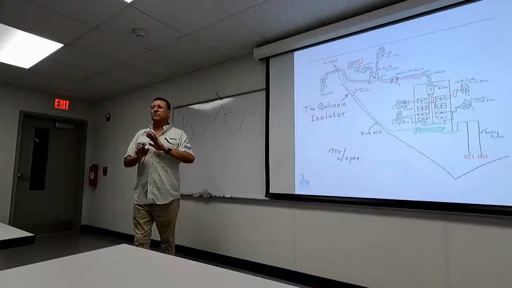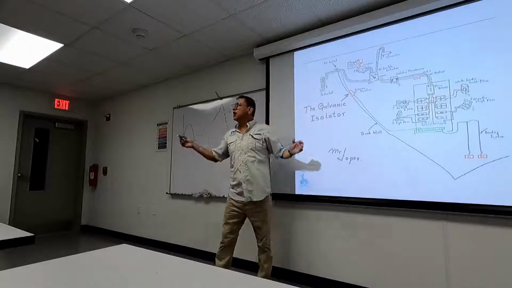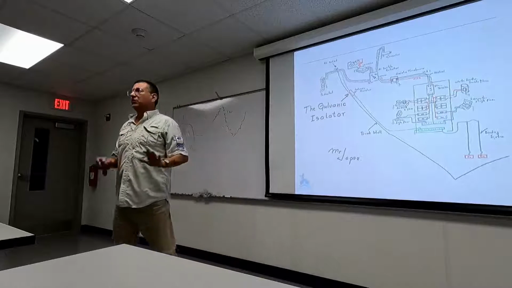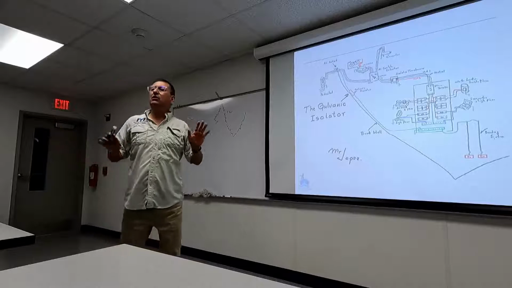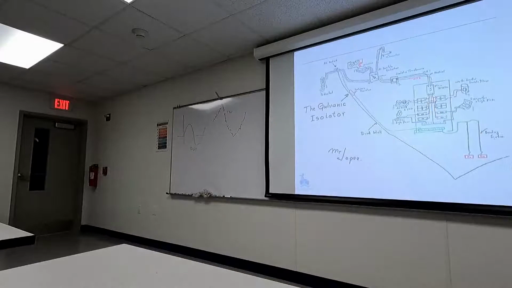The isolator transformer is completely different from the galvanic isolator. The galvanic isolator is only to block intrusion of bad currents, to protect from corrosion. And the other one is only to clean the signal. If I have a medium boat, 45 or 50 feet, probably I don't need an isolator transformer because I don't have sophisticated equipment. But if you have a mega yacht, yes. And in the future, you will be working with different types of boats. Oh, in this boat, I have an isolator transformer.